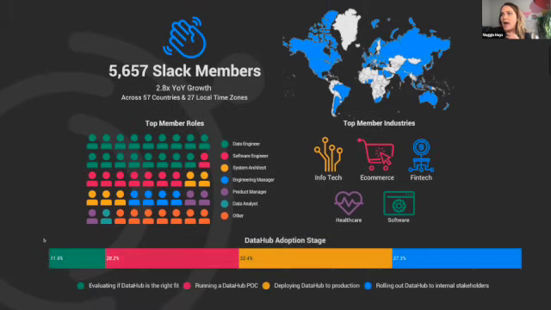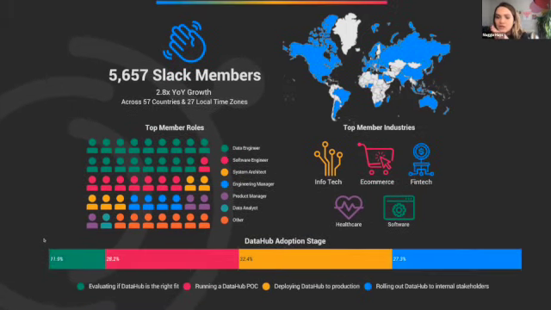So just at a high level, our Slack community grew almost 3 times in the last year. So we ended 2021 with just around 2,000 people. We're steamrolling ahead towards 6,000 people, so nearly 3 times as many folks in our community. We are across 57 countries and 27 different time zones. I think we added like 8 new countries over the last year, but we are very global. This community is extremely active and extremely global.